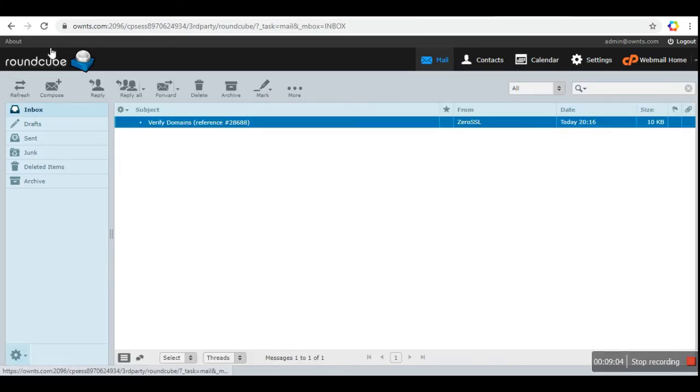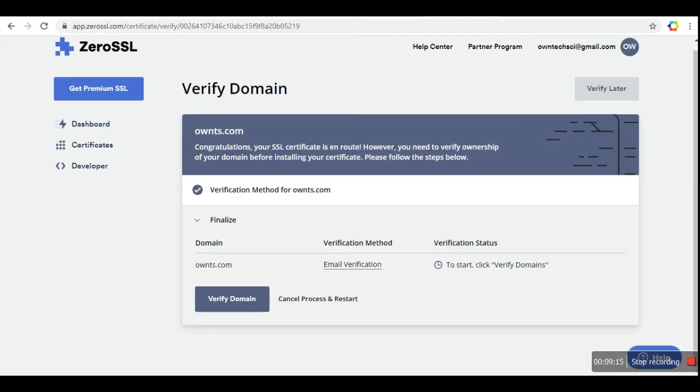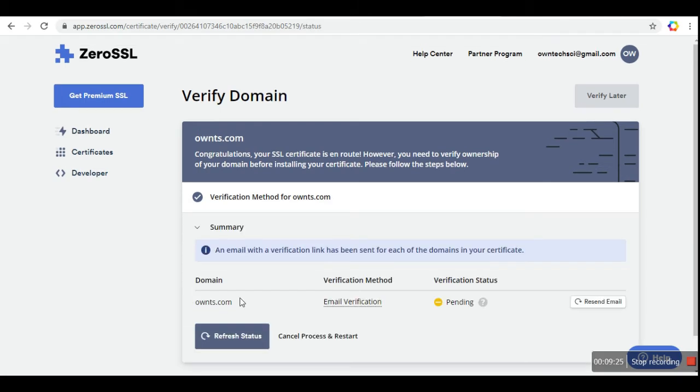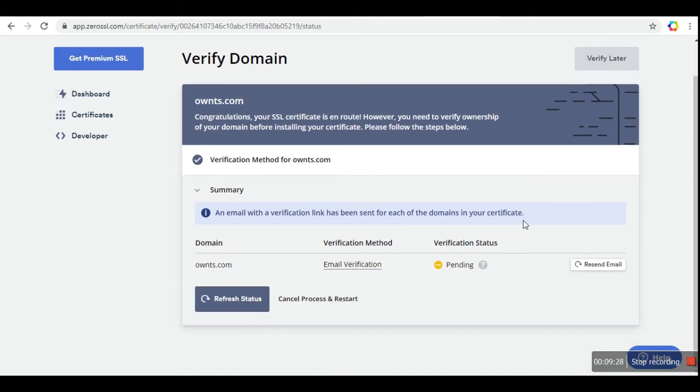Let me show you. The same thing you have to do. Once it is done, you just verify your domains. Here you have to click first, and only then are you going to receive the mail. Now you will be receiving a mail within a short period of time. If it is Gmail, it generally doesn't take much time, it comes very fast. But if you are getting a mail from cPanel, in that case it may take some time. Sometimes if you don't receive any mail, you can click on resend email also, but in general it will come.